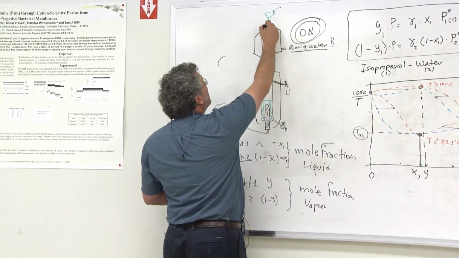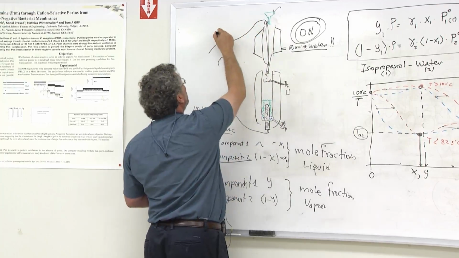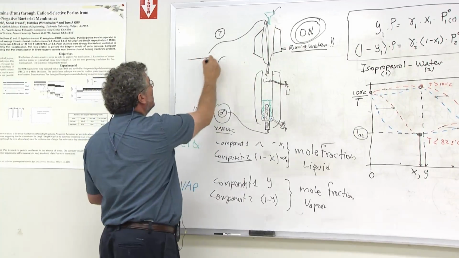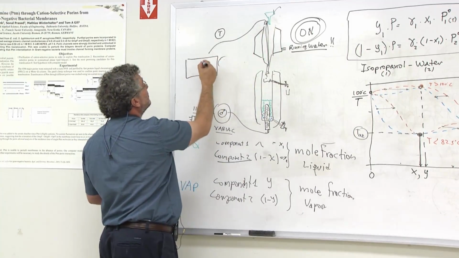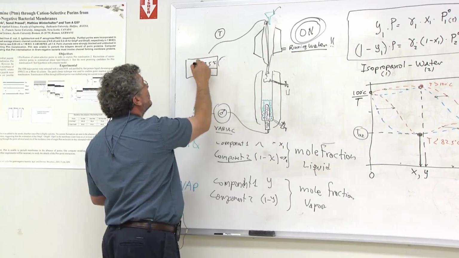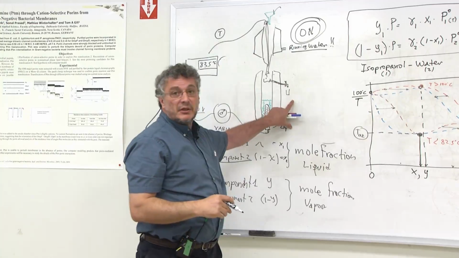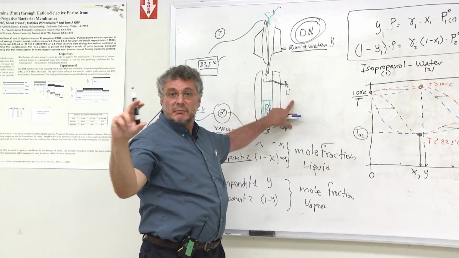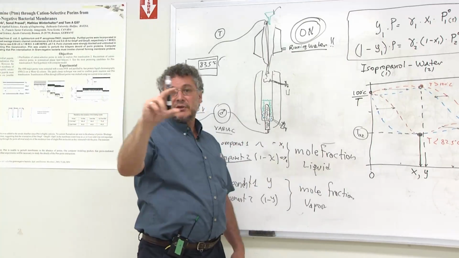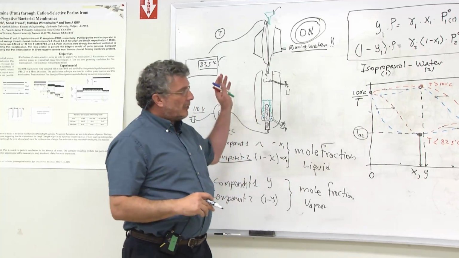The instrument that you're going to use is fitted here with a thermocouple. It's actually a type T thermocouple, and it's connected to a display, a reader, that is going to read the temperature. So you have to make sure that the temperature is stable when you're reading it, and you're going to take 2 or 3 sequential measurements of these compositions until they are also constant. Once you have a constant temperature and constant compositions, you've reached a state of equilibrium. It's not changing anymore in time, and you're going to write down those data.